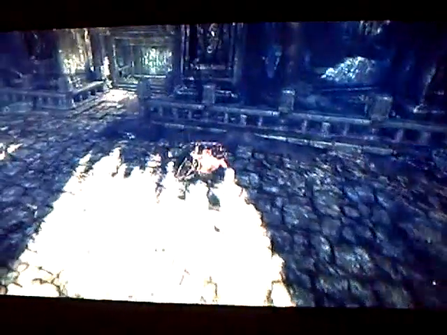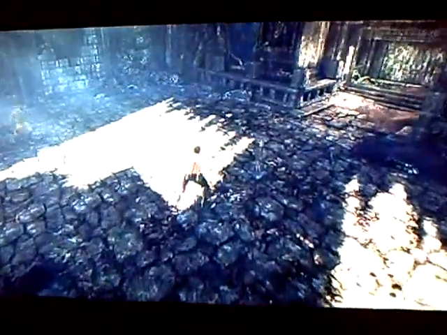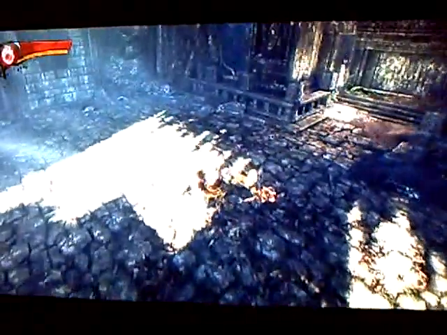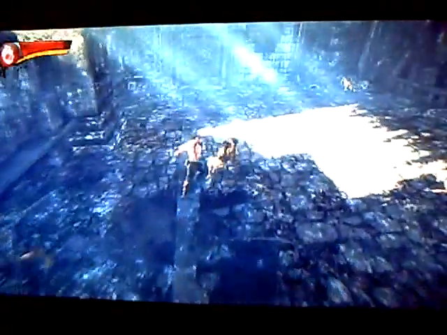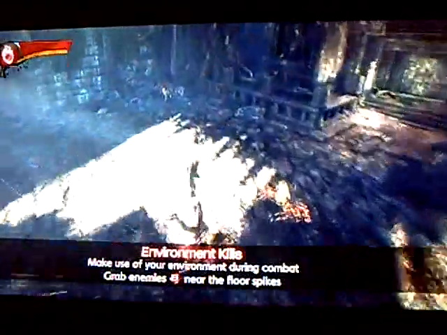Okay, here's some more of these machete guys. I think I used some of the environment here to kill a couple of them. Yeah, there we go. Spike on the floor. There's spikes on the walls and stuff too. You can throw them into them. It's pretty cool. I thought the environment and the scale of everything, the way it looks, is really good graphically. It was pretty cool.